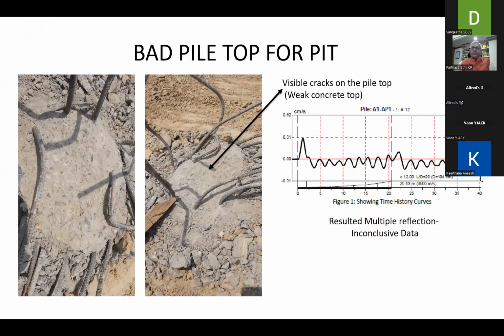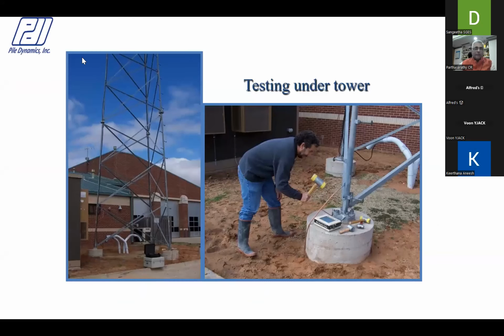So pile top preparation is the key to getting good data. Without good data, no matter how sophisticated your software and instruments are, it's irrelevant. And if you do not have good pile top preparation and you see noisy data, this data cannot be analyzed, and you tend to be under high duress to manipulate the results or give some results which may not help any of the stakeholders. So good testing is very important.